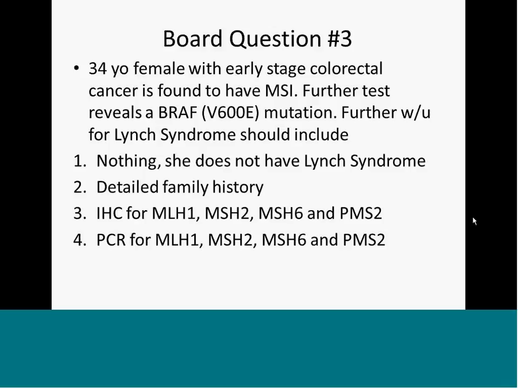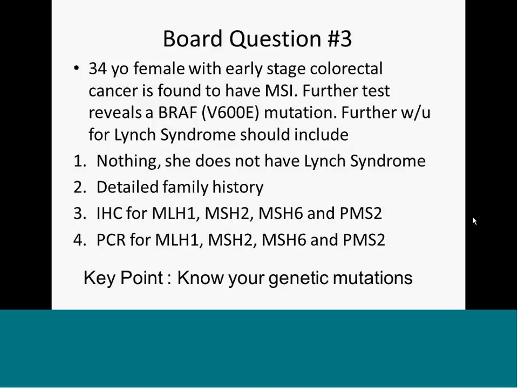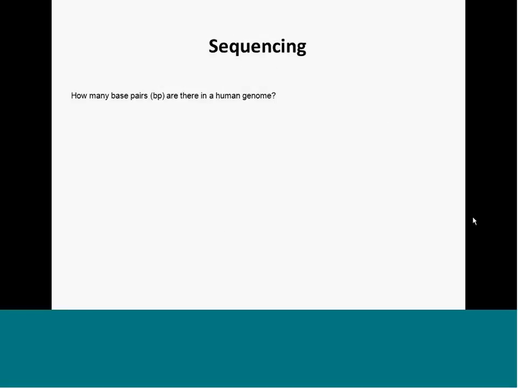Right. Correct. But then that wouldn't be a genetic mutation. That would be an acquired mutation, right? And so then, but you're right. So the question then becomes, you have a genetic form of colorectal cancer, but did you acquire a driver mutation that makes it a worse outcome, so is that really a genetic hereditary tumor because you acquired a driver mutation, right? So the important thing about this, and this is going to be all over your board, is know your genetic mutations. Translocations, mutations, there's going to be 10-15% that's going to be all over your board, so know these for your board.